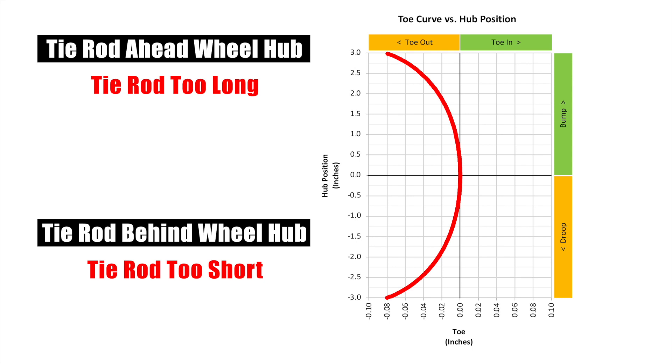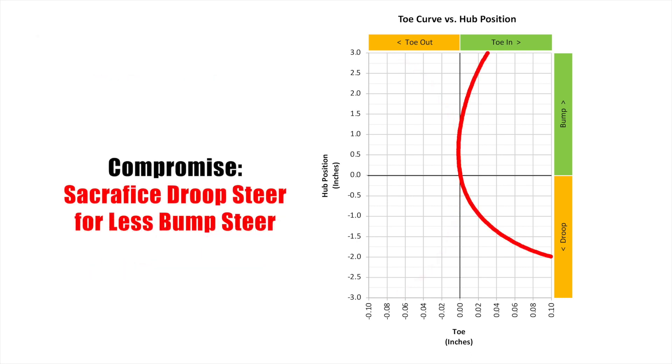Regardless, this isn't a big deal. I just want to mention it so that you understand why some curves look like a C. Unless you're extremely lucky or working on a Formula 1 car or something, your bump steer curve isn't going to be perfect. You're going to need to compromise. I'd prioritize minimizing bump steer in the first inch or two of bump travel and sacrifice unsavory bump steer behavior elsewhere.